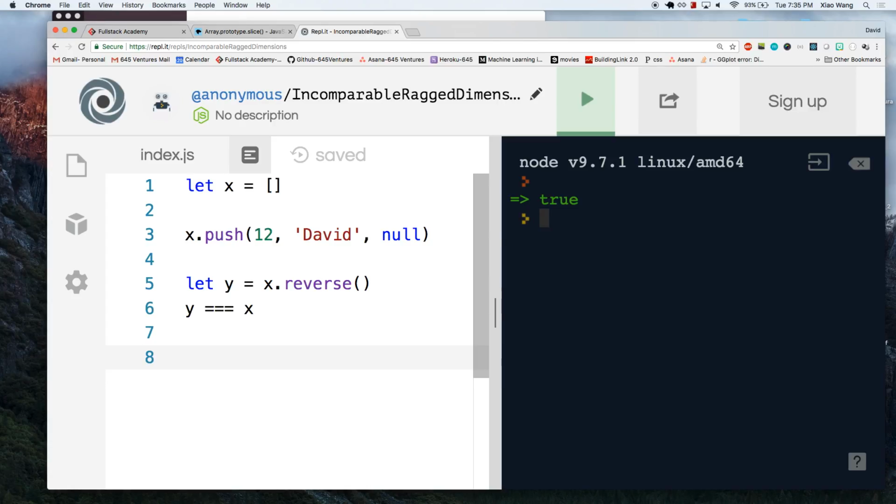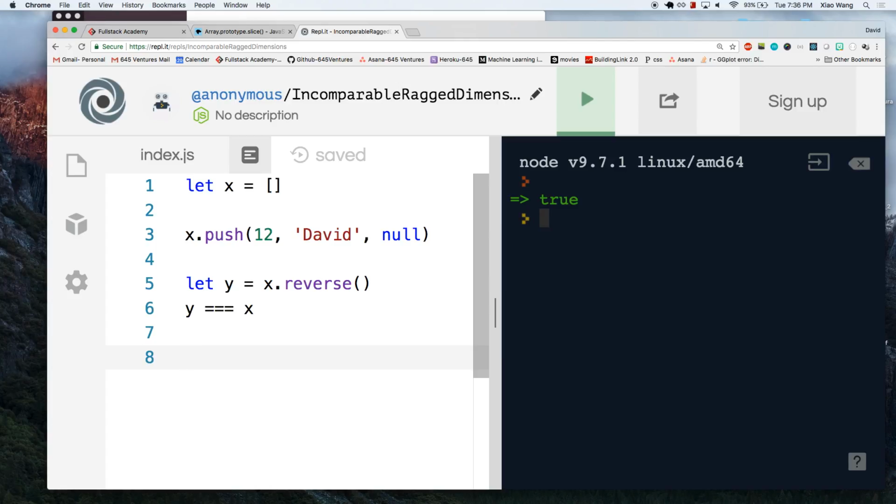With X.push, I don't need to store anything because I don't care about the length that push is going to give back to me, so I just toss it out. I can just do X.push and it'll add these things to my X array. I said let Y equals X.reverse because I was trying to figure out what reverse returned. If I want to look at the return value, I need to store it somewhere so I can look at it. And then line 6 was just a test for me to see if these were indeed the same original arrays, and they were.